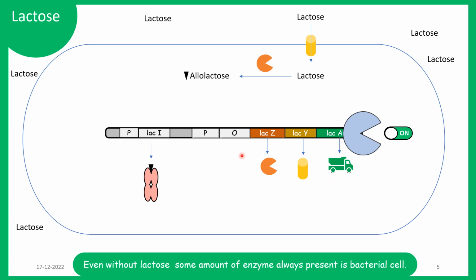Now here one thing you must remember is that even without lactose, some amount of enzyme is always present in a cell of bacteria. Okay, in the bacterial cell. So what does that tell us? It tells us that whether lactose is present or not, this enzyme is always present in the bacterial cell. Okay, some amount, a little amount.